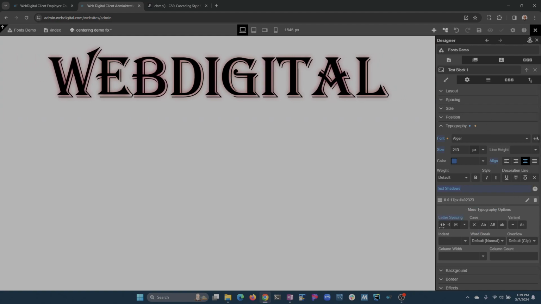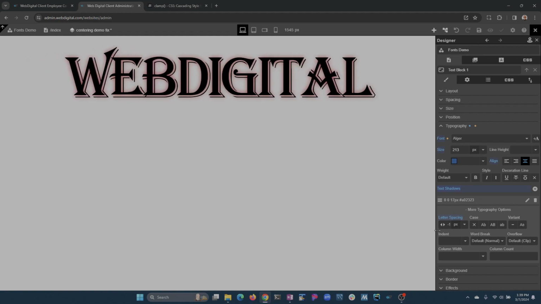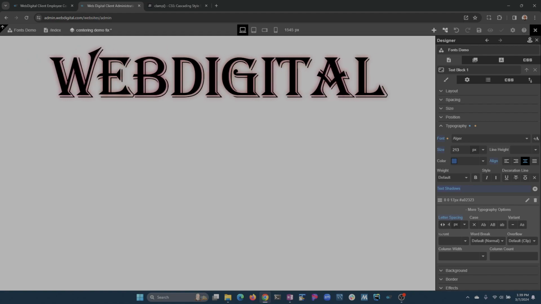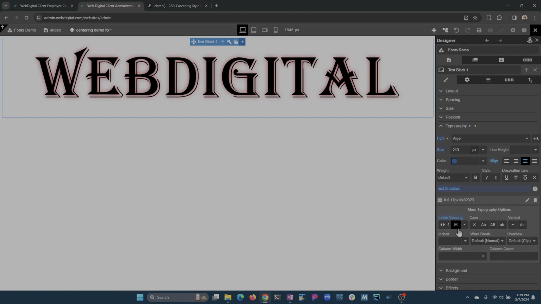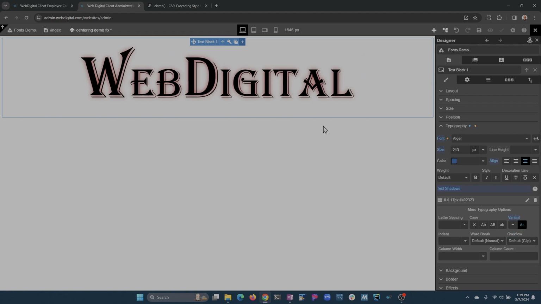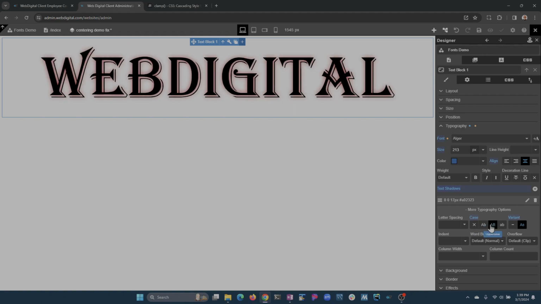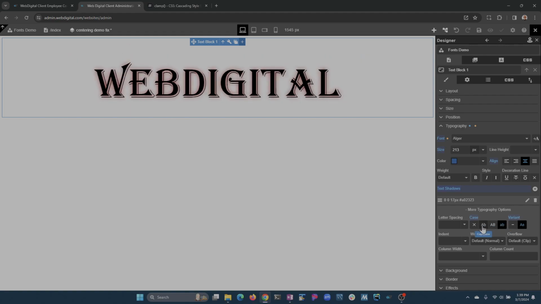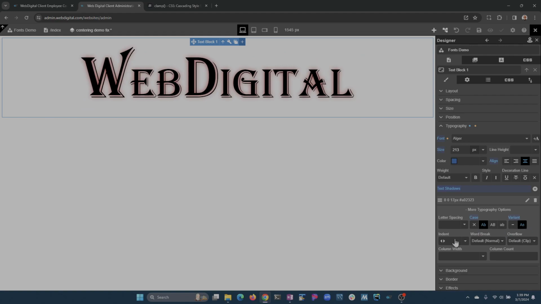Letter spacing, straightforward. One thing to note here, it can go negative, so you can make them even closer than the default. And then we got the case. You can make everything uppercase, lowercase, capitalize. In this case, we can't really see it because the font really uses pretty much the same characters for uppercase and lowercase. But if we do variant, you can kind of see the differences over here. So uppercase, all of them, lowercase. Now we can actually see some differences there.